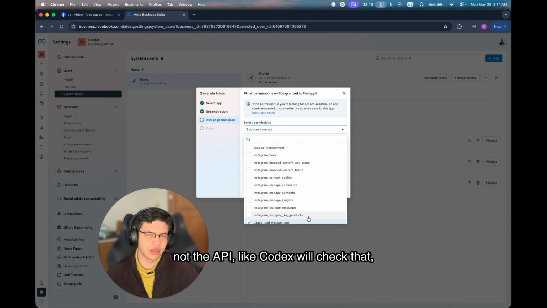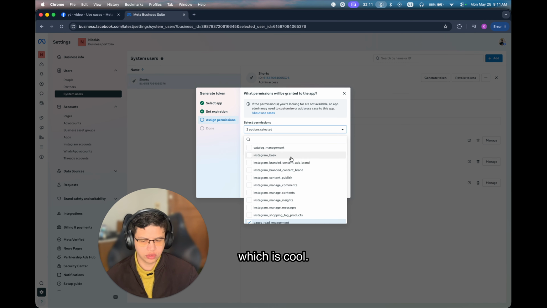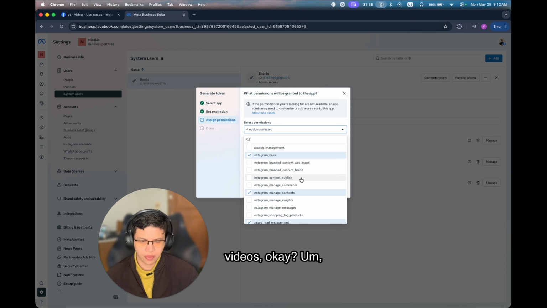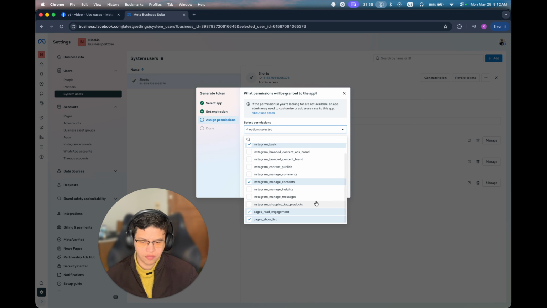I mean, not the API, like Codex will check that, which is cool. We also need Instagram basic, so we can see the basic metadata. And we need manage content, all right? So this is pretty much the one that we need to upload, edit, delete videos, okay? Yeah, I think that's it.